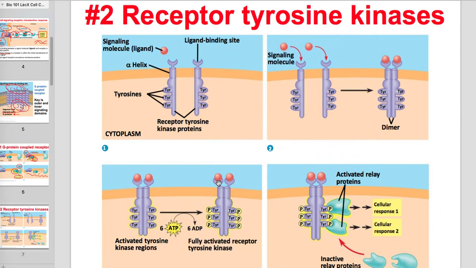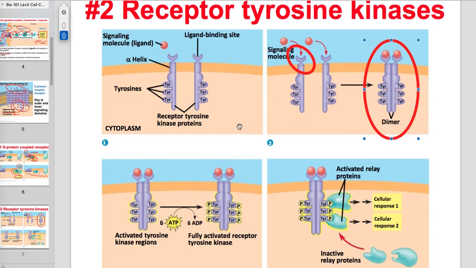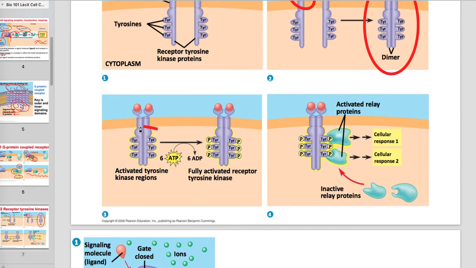All right, so RTKs, or receptor tyrosine kinases, are pretty much the same thing. Signaling molecule goes in, binds some kind of receptor, and everything starts. The key here, though, is that you need two signaling molecules to come in, and these receptors on the surface of the cell actually bunch up together, they fuse, and they form what we call a dimer. Di is 2 in Latin. What the dimer does is activate all these amino acids right here that are tyrosines. Remember, each amino acid has its own little special shape, and there's 20 of them. Tyrosine happens to be the very best one that can get phosphorylated.